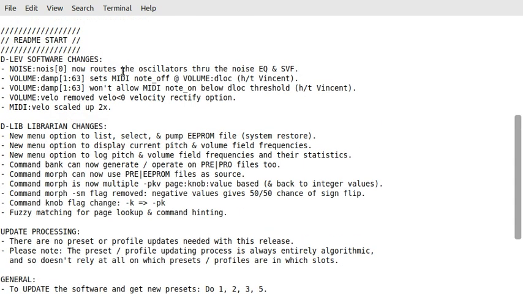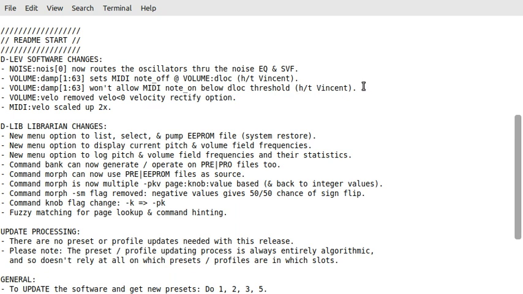So the software changes. When you defeat the noise generator, now it routes the oscillator output through the noise, bass and treble controls, and multi-mode filter to give you more filtering options there when they're not being used by the noise source. On the volume page, if you set the damp to a non-zero value, that will move the note off to the deloc location, MIDI note off, and it won't allow MIDI note on below that threshold.